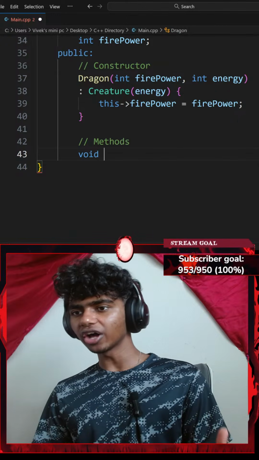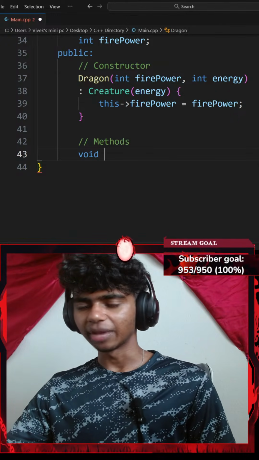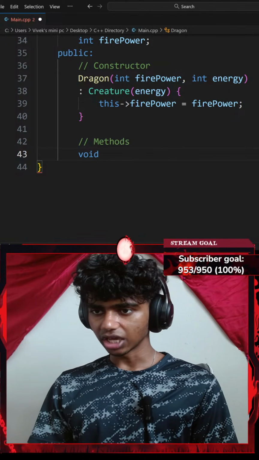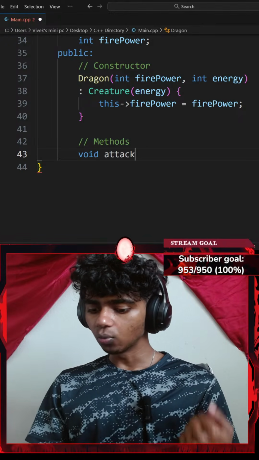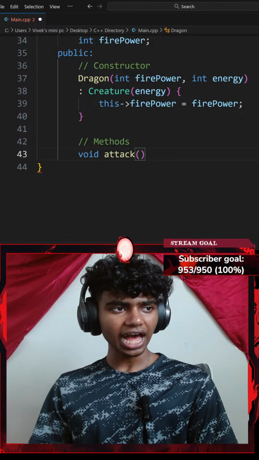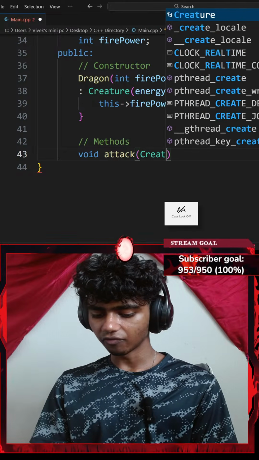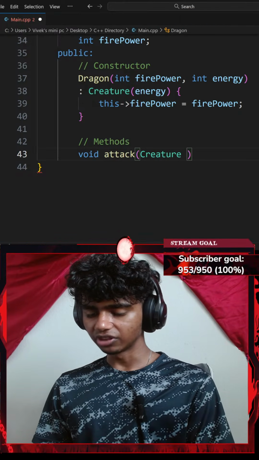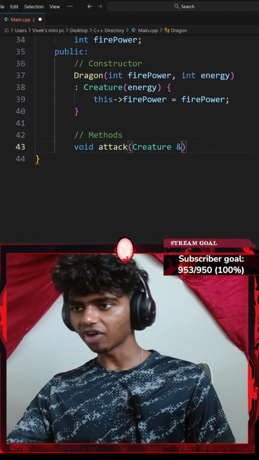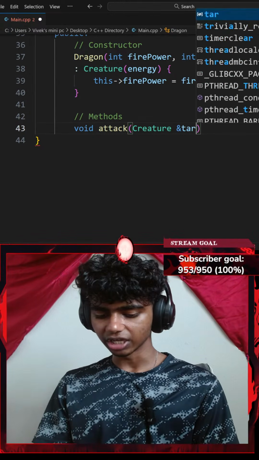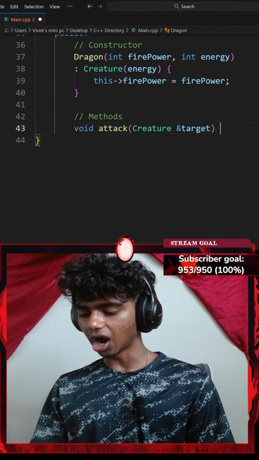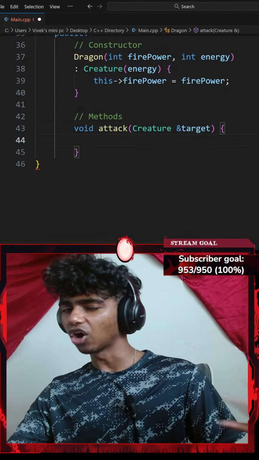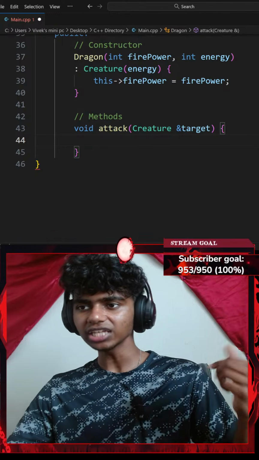I'm pretty sure I have to have my class's data type as my method, but let's try this. So a void attack method with a pair of parentheses. This is going to have a parameter from my Creature class. So I'll go with Creature, with a reference or address-of operator, an ampersand, of target. So that is basically an object. My parameter is going to be an object that I select from my Creature class.